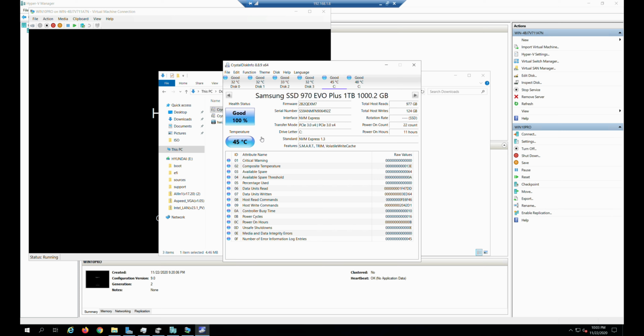But the big thing with SSDs is this host writes. SSDs are guaranteed for so many terabytes of data written, and that's what this keeps track of. Once this hits, I think on these drives it's 600 terabytes of data written, then we're going to be outside of our warranty from Samsung.